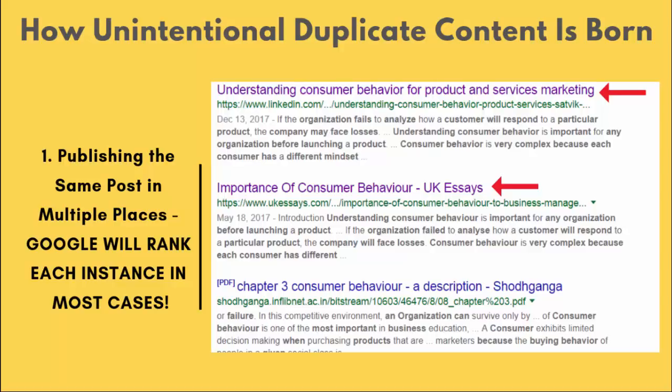Now the problem with this is, essentially you want your UKEssays.com site to rank, because in this case that would be the money site or the client site that they want to actually rank and then generate visitors to, and then close them through, obviously, content marketing and higher funnel keywords, which is something they've targeted. But the problem is they've posted this onto LinkedIn as well.